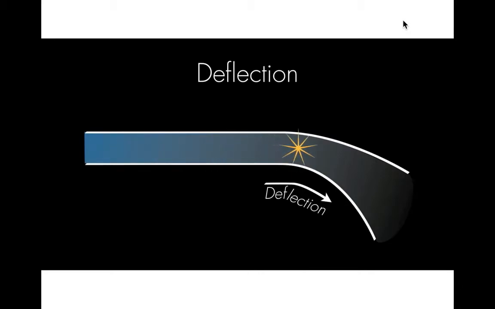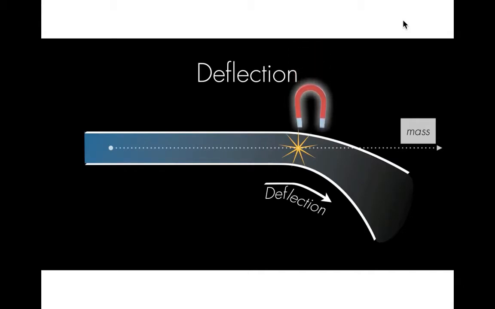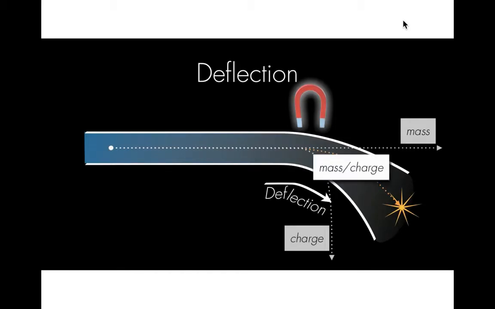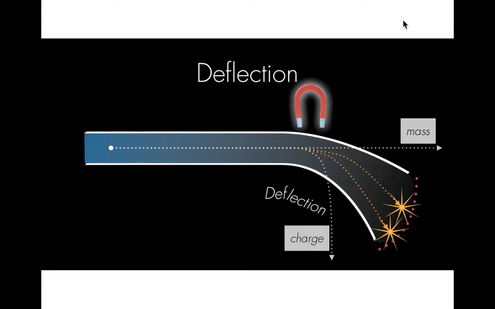When we accelerate an ion, it would like to keep moving in a straight line. This tendency of the particle to move in a straight line, its momentum, is proportional to its mass. However, in a mass spectrometer, we use electromagnets to try to deflect the ions off their path. The amount of force that the ion feels from the electromagnet is proportional to its charge. The path that the ion actually takes is a result of its mass-charge ratio. A different particle with a different mass-charge ratio will take a different path. And this is what we are actually detecting, different mass-charge ratios.